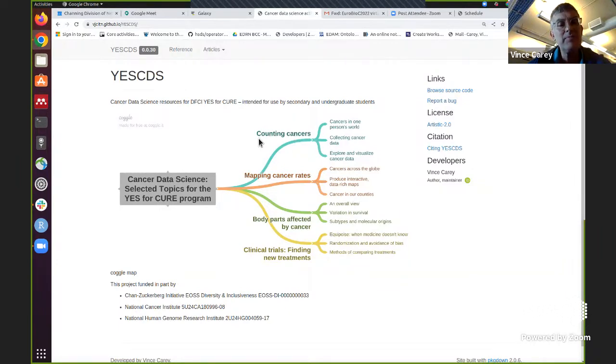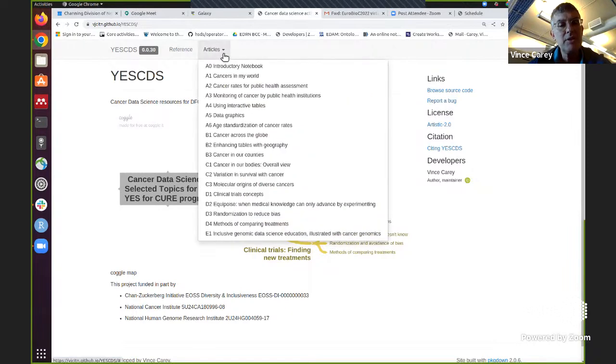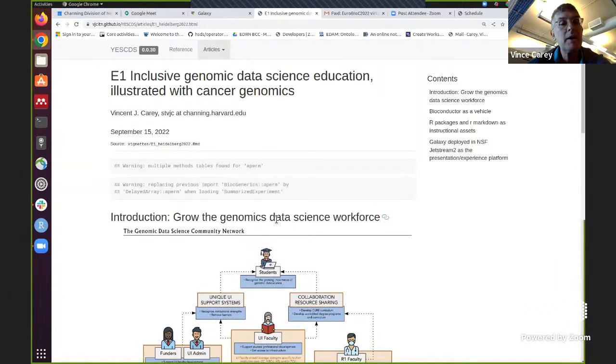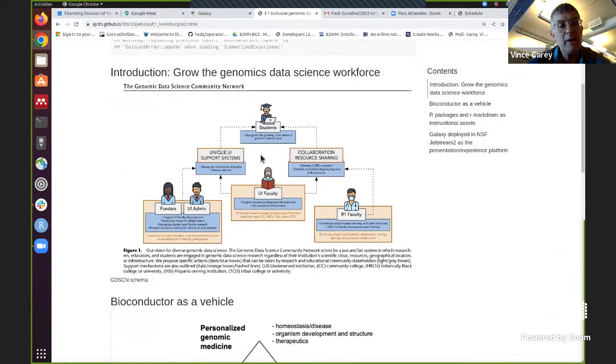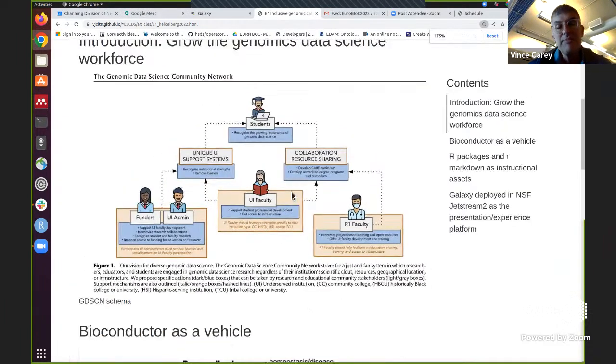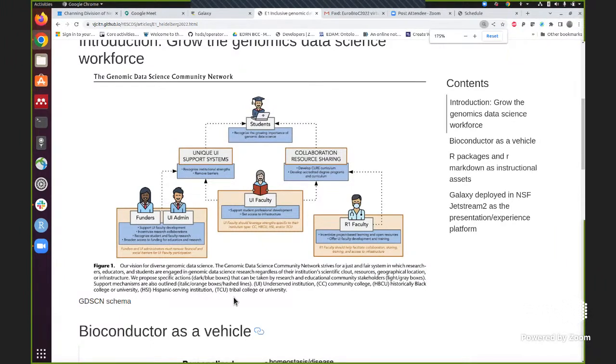And just to put the subject matter in perspective, I have this little chapter of our package down site, which I just made this morning. This is from a paper called Making a More Inclusive Genomic Data Science Community. And there's a project called GDSCN, the Genomic Data Science Community Network. And the idea is that in the United States, there are institutions, maybe I need to blow this up a little bit so it can be seen better, that they call underserved. And they include community colleges or historically Black universities, Hispanic and tribal colleges.